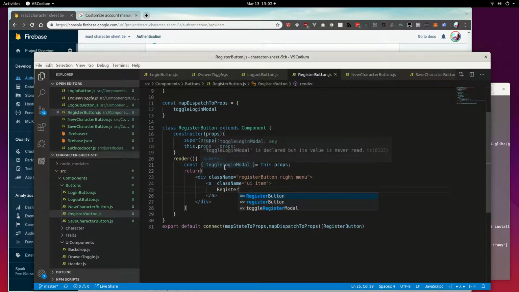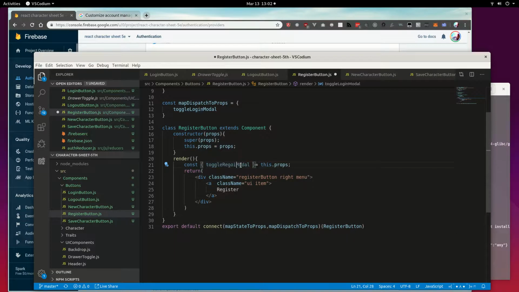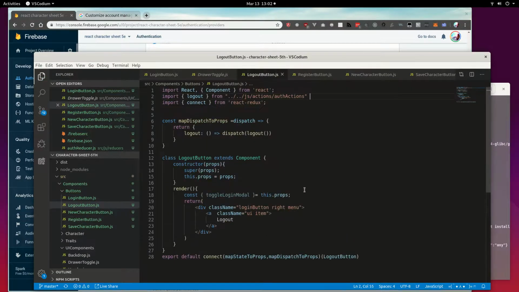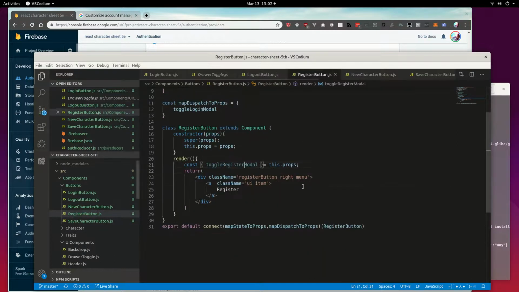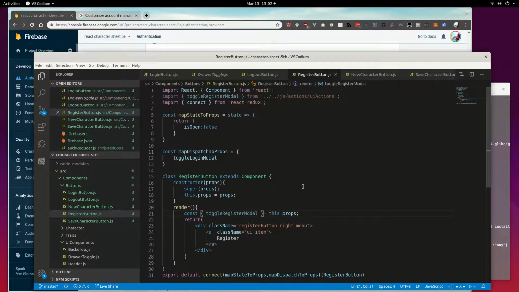And then this is going to be toggle register modal. Okay, so let me see if I have that in a logout button, which I don't need. Okay, so that looks good.